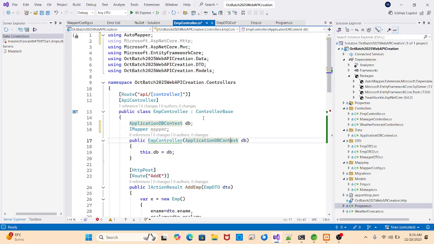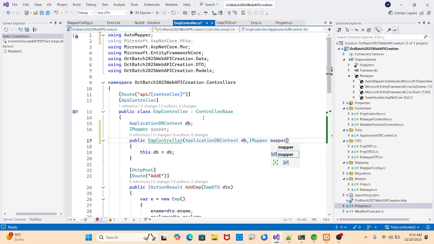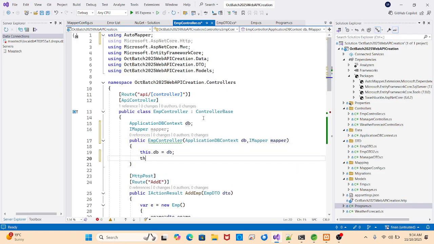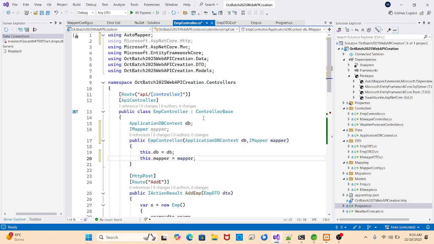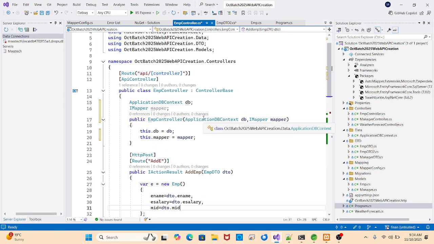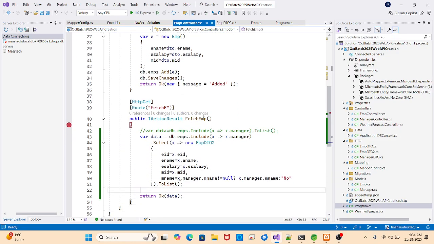Same, we will inject through the constructor. So what you have to set here, this.mapper equals mapper. Got it? So this is the mapper part, and now I'm going to call it for the fetching part.